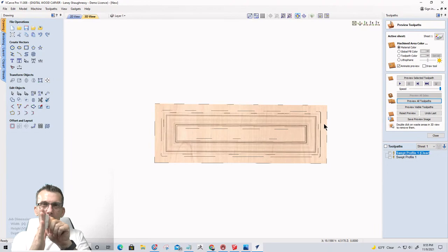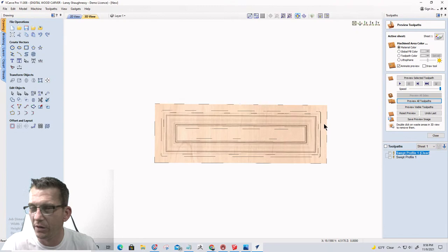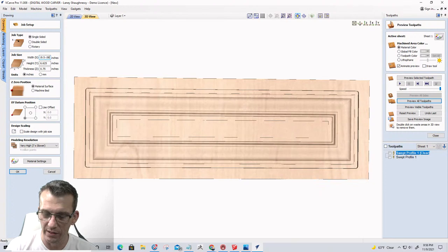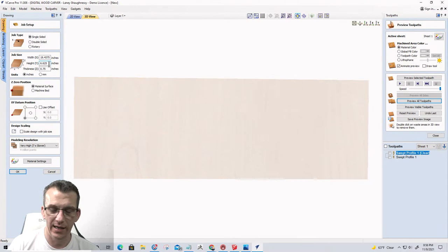And so I want space and everything. I don't know. I think a 16th is a bit much. It's not too bad. Yeah. It's about 3 of these cards here. So, 2 to 3 of these cards. So, 16th of an inch reveal. So I need to go back and on my job size here, I need to subtract that 0.0625 and subtract that 0.0625. Hit equals afterwards and click OK.